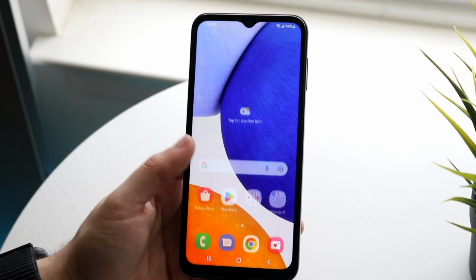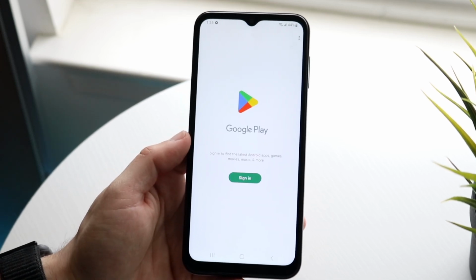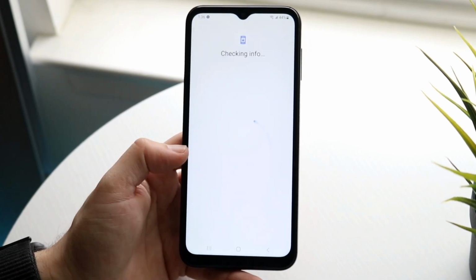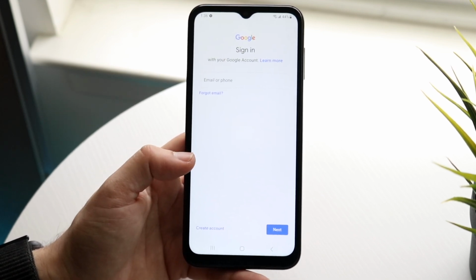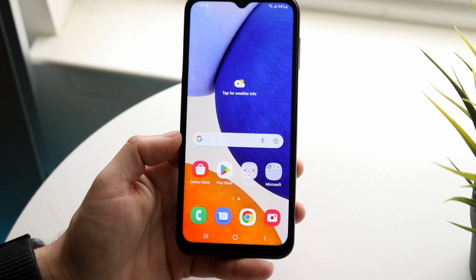Now you might be wondering, how do we go ahead and download these applications? Well, you can use the Google Play Store that I have here. I haven't yet signed into an account, but hopefully you have. So you can just sign into your account here, and all you want to do is search up applications that you want to download. It's a very basic process. All your applications should be up to date for the most part anyway. So that is pretty much how to do that.